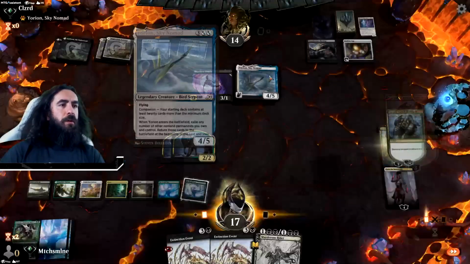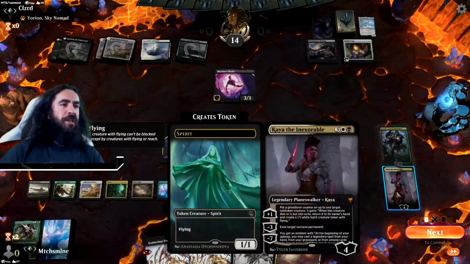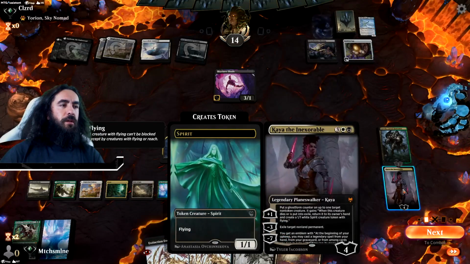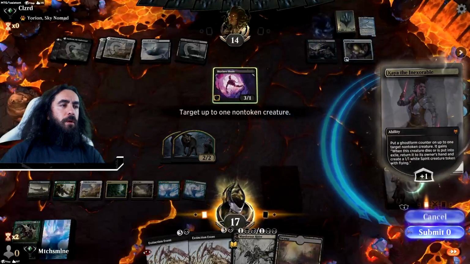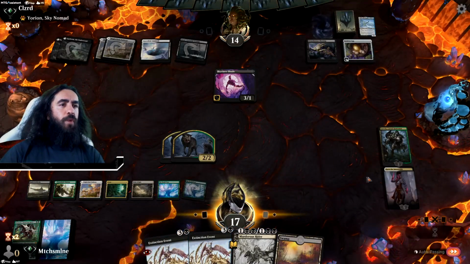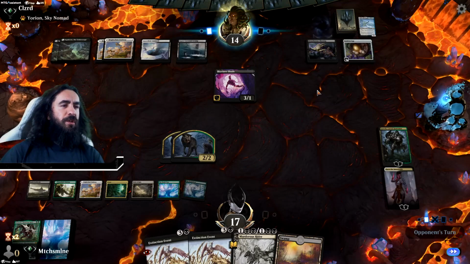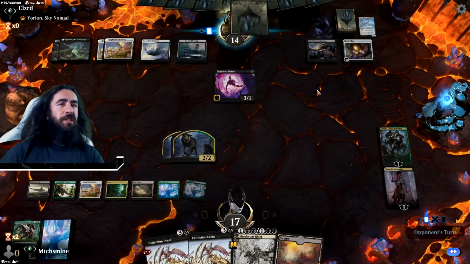So, let's get rid of the Yorion here. Draw a card. We drew another land. Okay. I gotcha. So, we still tick her up. And then we chill. If he has Doom Foretold, I will sacrifice my Garruk and destroy it with the Kaya. So yeah, there's not really too much lost here.